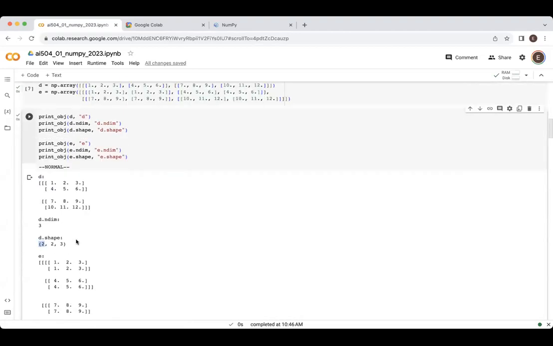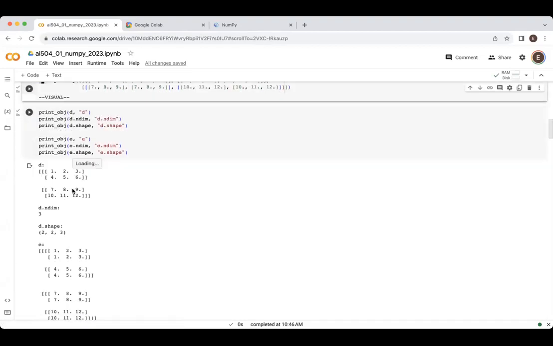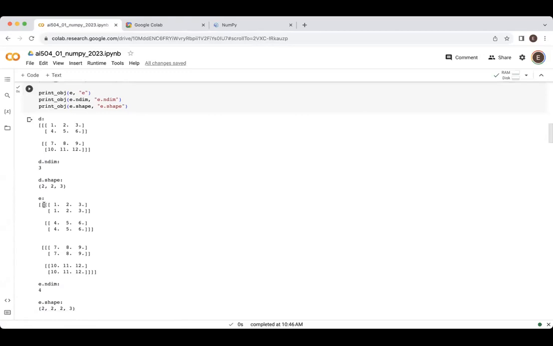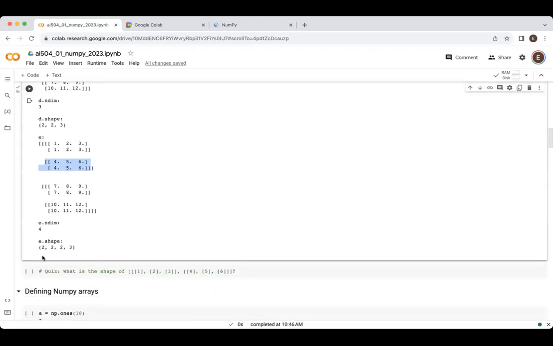And then E is one dimension higher. You can see there's a 2x3 matrix here, another one here. So that's already two 2x3 matrices. But then that is again repeated one more time. So there's two of those, which is why it's 2, 2, 2, 3.